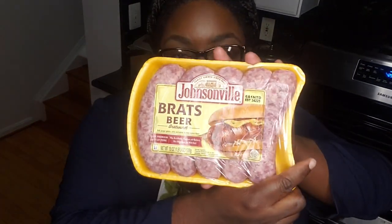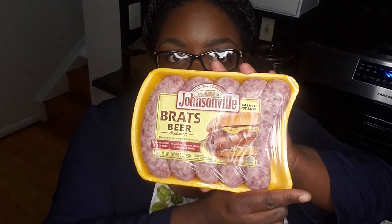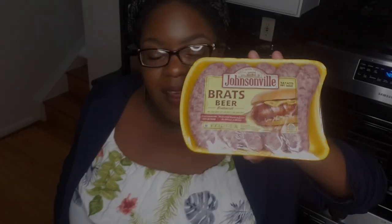So, first things first, you're going to find yourself a nice pack of sausages. If you have some at the market that you really like, then that's totally fine. However, today I will be using the Johnsonville brats. And I'm using it because it's got bay in it, right? We're gonna make it very simple. We're gonna open up this package.